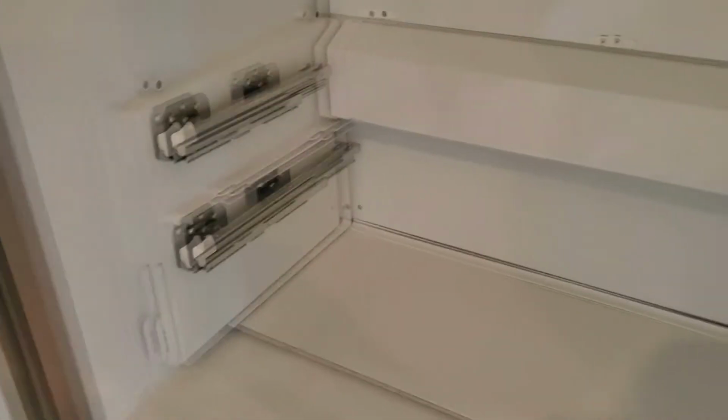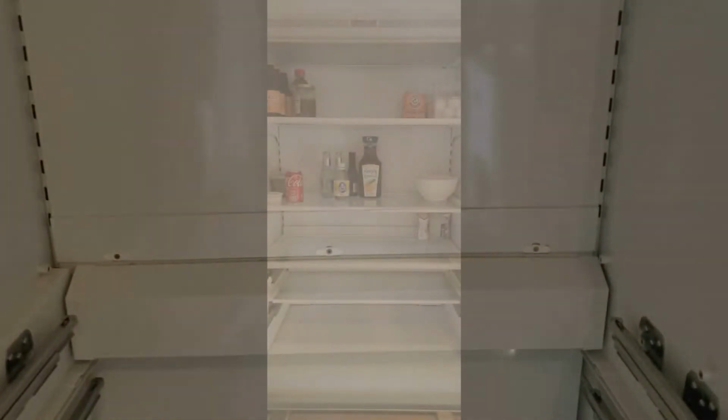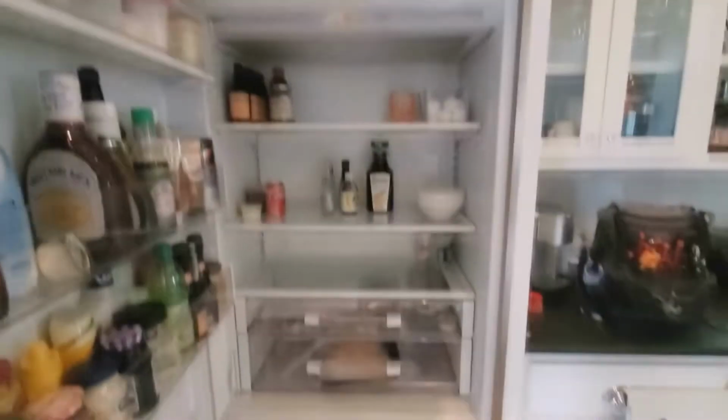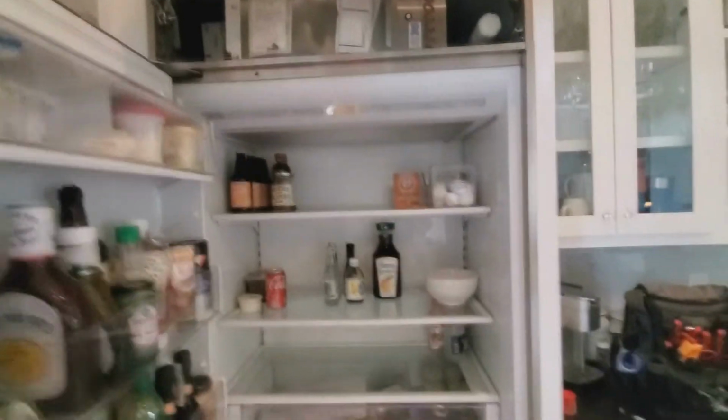Everything's installed. Everything looks good. I will now look at my photograph of the interior so that I can put the shelving and everything back the way that it goes. Everything's back where it was. And we are ready to close this door and get up top and start doing what we got to do up there. Stand by.